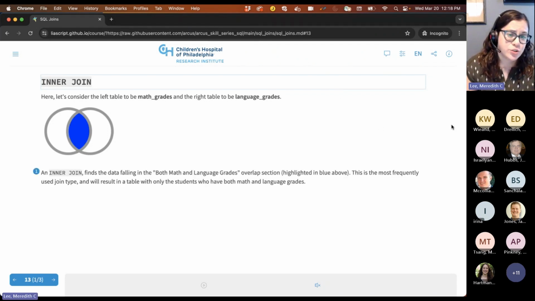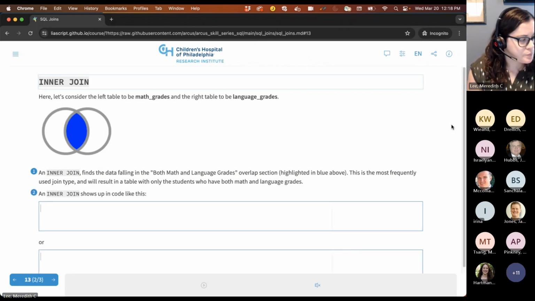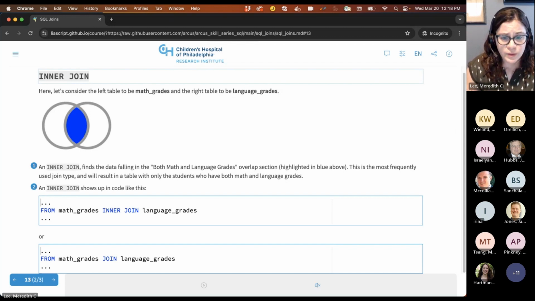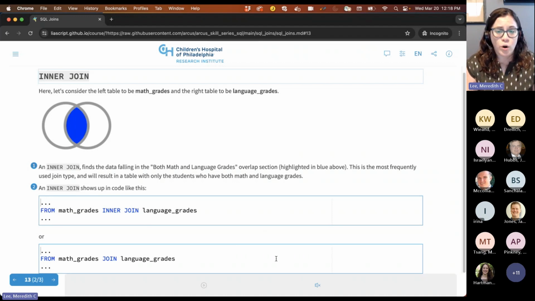The result of an inner join will be a table that has only rows of data for students who appear in both tables. If a student is missing in one or the other table of grades, that student won't appear in your results set. An inner join shows up in code like this. And you can note here that the word join itself means inner join.